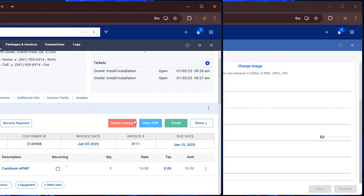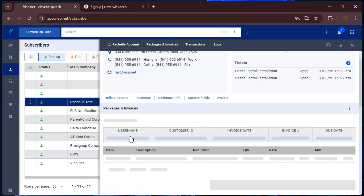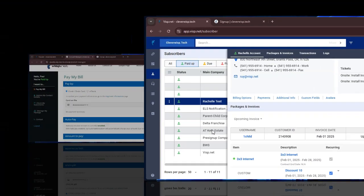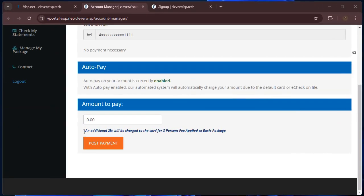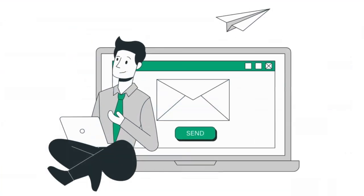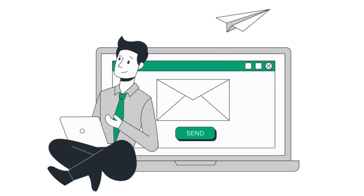The infinite loading issue in the invoice and upcoming invoice caused by floating point precision errors has been resolved. The percentage-based credit card processing fee is now displayed correctly in vPortal, instead of as a flat rate. This means that users will now be able to see the correct amount of their credit card processing fee. After updating a triggered email template, users must save the changes before the send button becomes clickable.